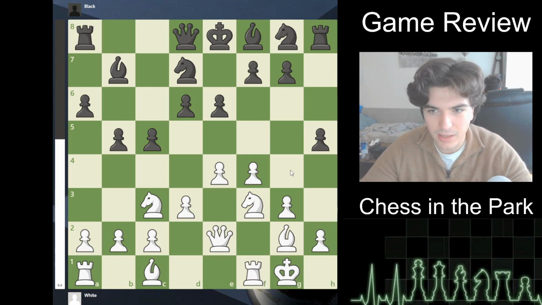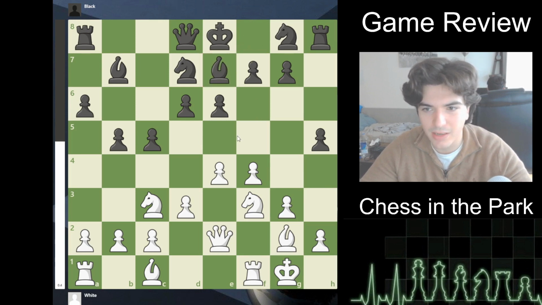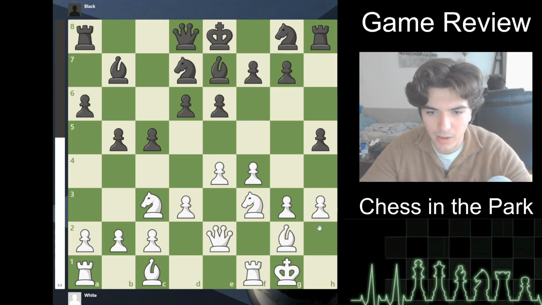So I castle, and now they can't go h4. If they go h4, I would just take that with my knight. There's no rook sacks. Don't see any ghosts. If there's no mate, there's no mate. They might go bishop e7. Let's say they play bishop e7. There's many things to do. I would have played pawn to h3.